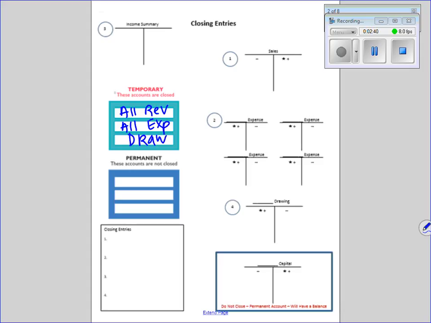You did this yesterday, but again, accounting works when you do this in a repetitious manner. So we're using repetition here. You did this yesterday. Now they're closed. What's another word for closing the books? Zeroing out. And they all will dump to capital eventually. It's not like we're throwing the money away. We're just dumping it from bucket to bucket until it gets to be in the right spot.